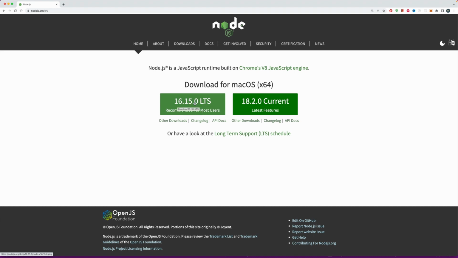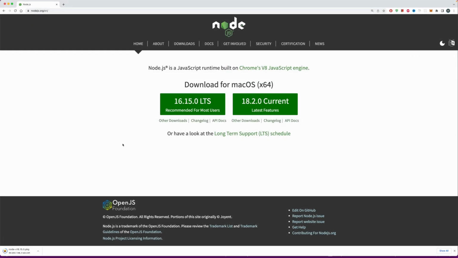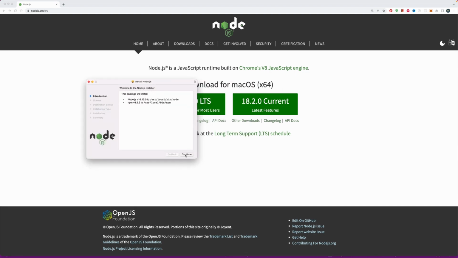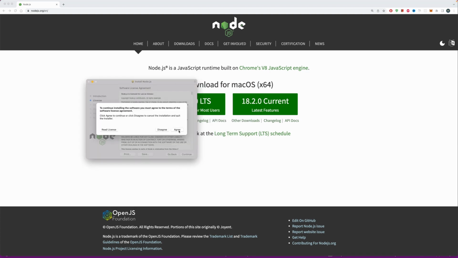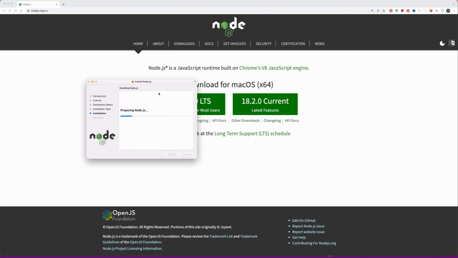Now, again, the versions could vary. Now, let's click on it. This, again, will start a download package manager. Depending on what operating system you are, let's click on it. This will start the installer. Let's continue installing it. Just click next, agree. The installation process is pretty straightforward. I just need to use my password here. And after the installation is done, you can close it up.